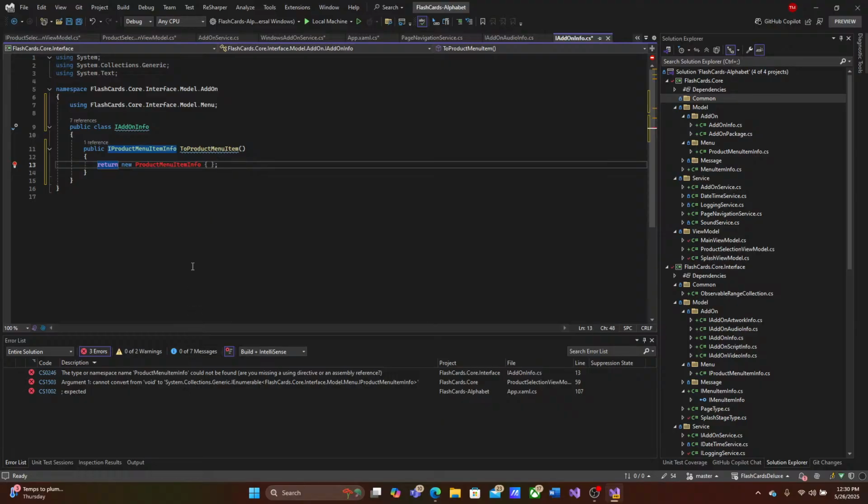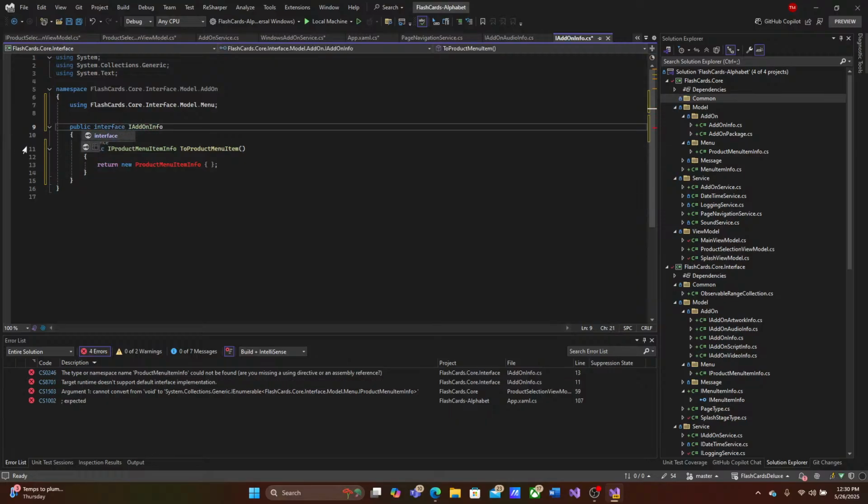This is an interface. Why is this a class? That's an interface. Arr.